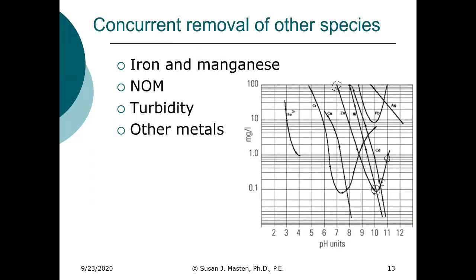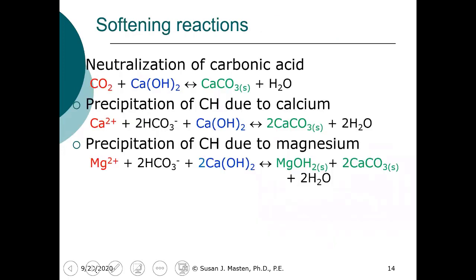Nickel is here. You can see nickel. You get very good removal if there was nickel in the source water. Same with cadmium. Not true for lead. Lead is a challenge. Copper, you would get removal. Chromium, notice the solubility of chromium has a minimum about 7.5 and then actually increases significantly beyond that. So chromium, we could not remove with lime soda, so not to any appreciable extent could we remove it with lime softening.